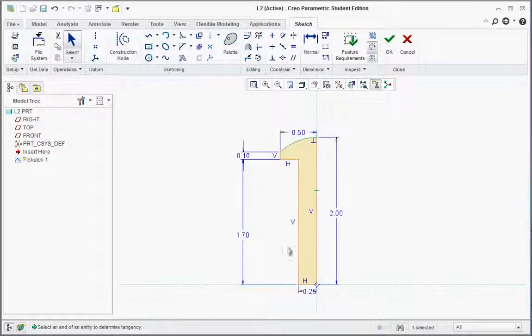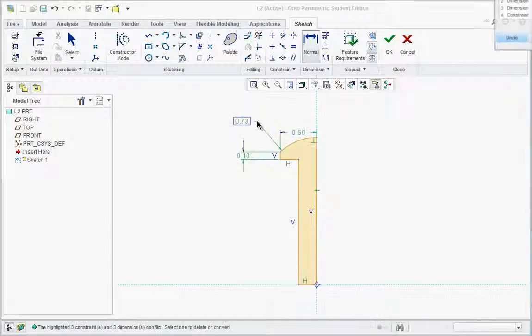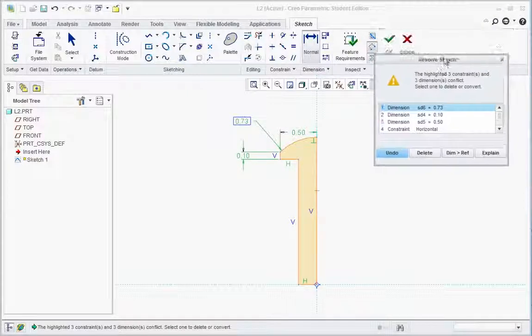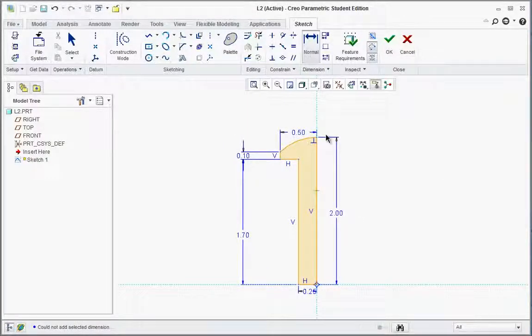Now we're ready. You could try and put a dimension on that and see what it gives you. You'll see it says resolve sketch, because of the perpendicular and this horizontal here. What we can do is just hit undo and leave it at the perpendicular.